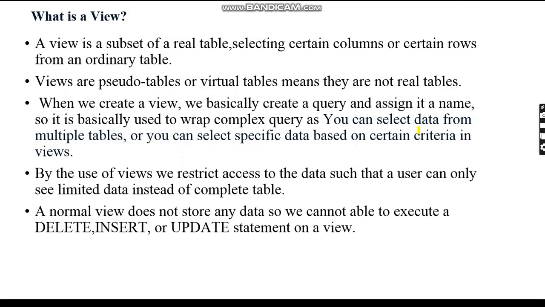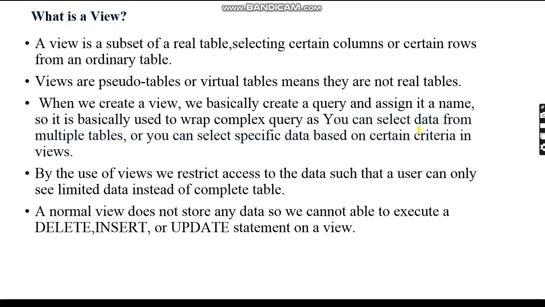Okay, what is a view? A view is a subset of a real table, selecting certain columns or certain rows from an ordinary table. Views are pseudo tables or virtual tables, meaning they are not the real table. So basically here it is saying that a view is nothing but a subset of a real table, or we say views give a virtual table environment.